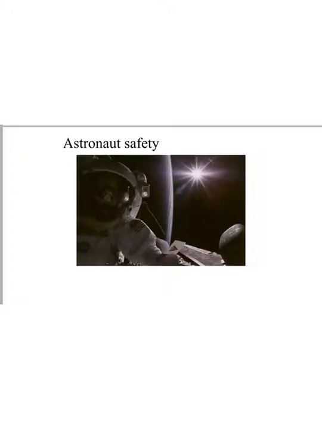Astronaut safety is also a huge concern when we talk about solar winds, because astronauts are already exposed to a higher amount of radiation because they're outside of the protective layer of our atmosphere. So in times of a large solar magnetic event, they would get much higher doses of radiation, and also cosmic radiation from the center of the galaxy. So for humans to travel to, say, the moon or Mars, we would really need to have better storm forecasting and prediction, as well as shielding materials to prevent radiation damage from astronauts that are in space.